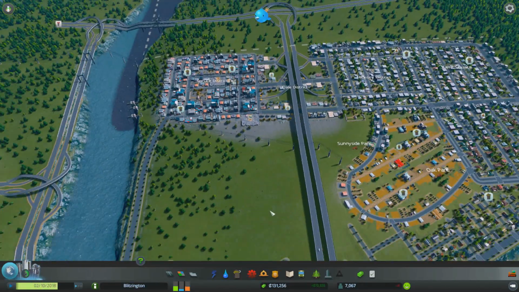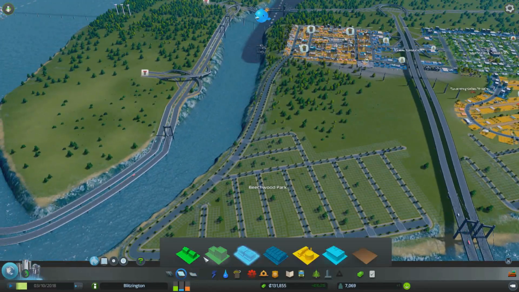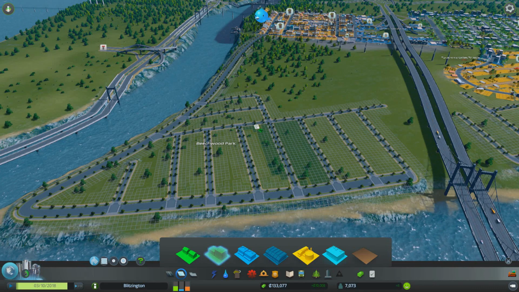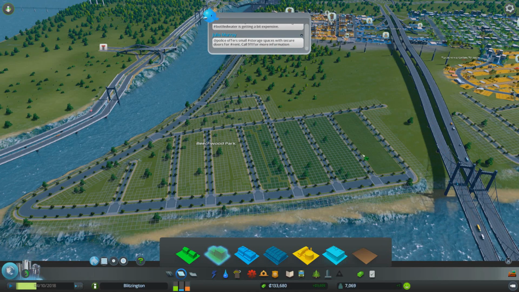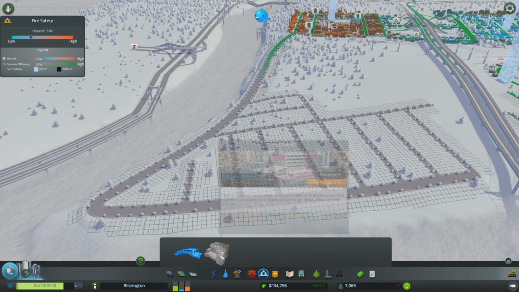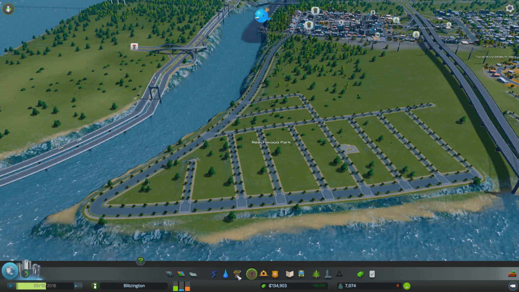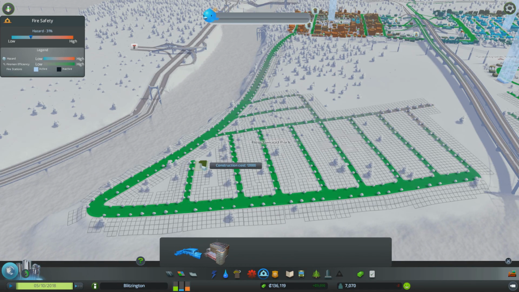Well, we're not going to do that yet. We need more residential, so let's do some high-density residential. Let's pop them in here. These are the nastiest looking lots, dude. There we go. Okay, now I do want to put in a fire station. We need one of those in here somewhere. I don't think I zoned that one, so let's put it in. Let's do it over here.